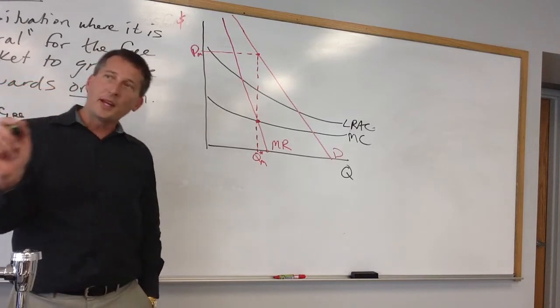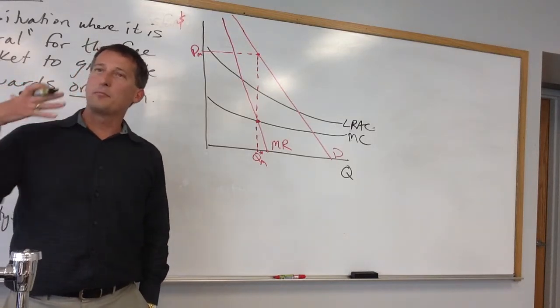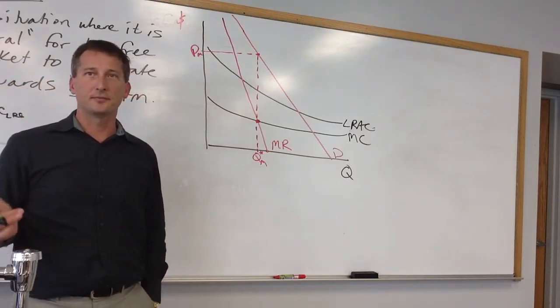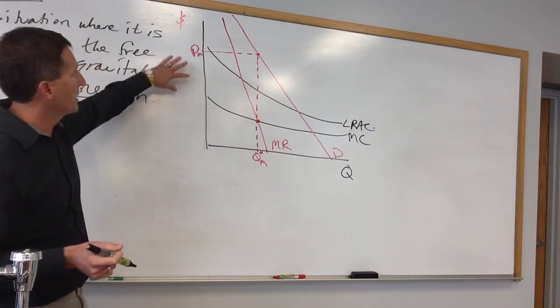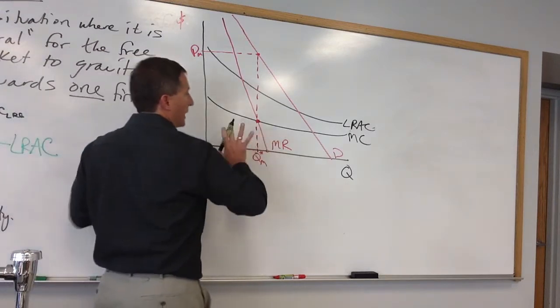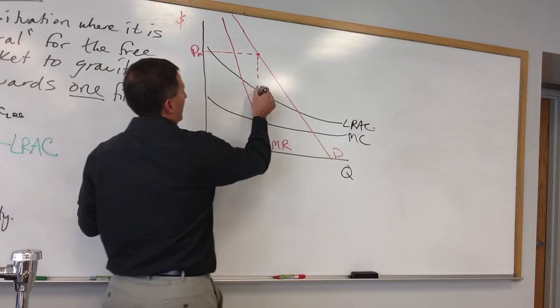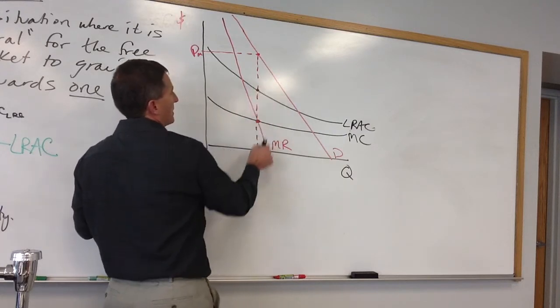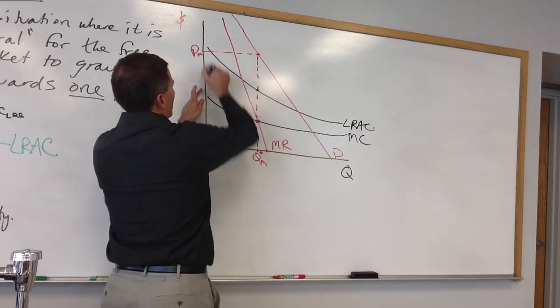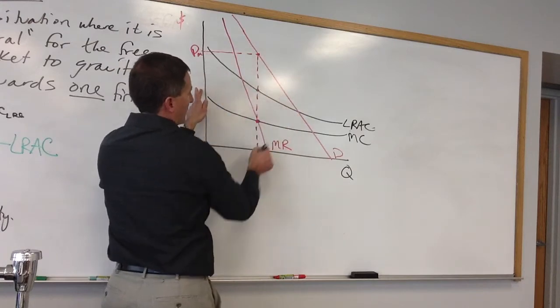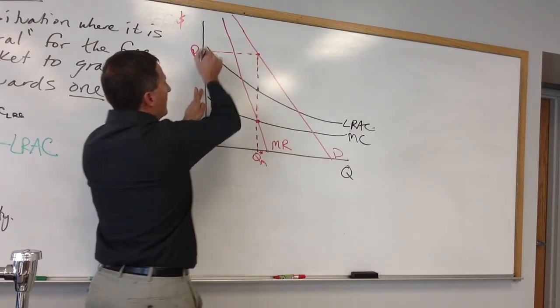But what I want you to think about now is how do we impose regulation? Right? How do we impose regulation? So right now, if we leave the monopoly alone, it earns these monopoly profits, equal to this rectangular region here. Price greater than average cost with that.